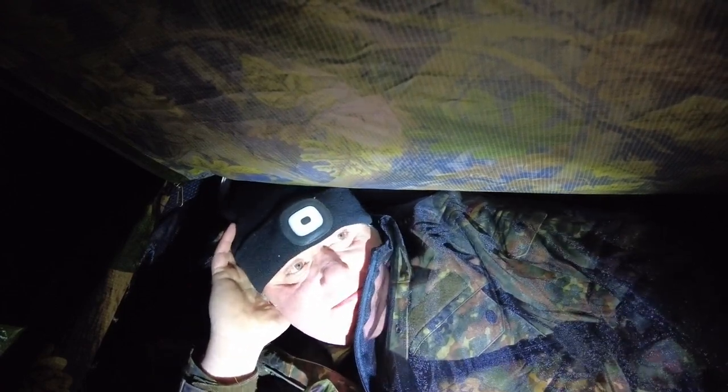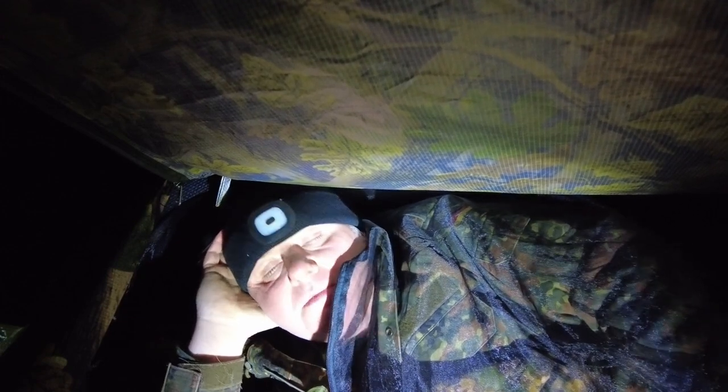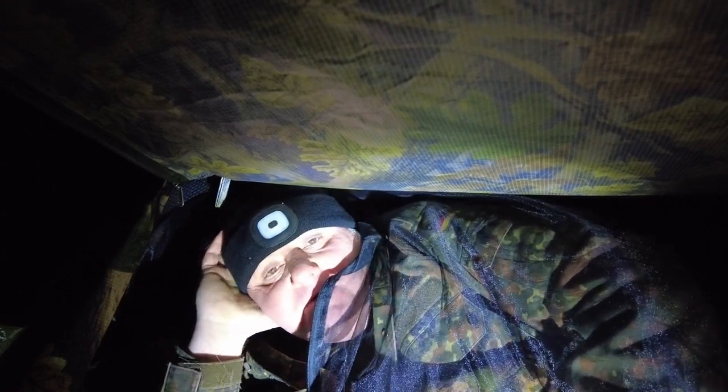After my reservations last time, I quite like this. I do quite like it. Just have to see how I get through the night, but I've got plenty of space in here. Very wide, and I suppose I've been so used to the Dutch hoop bivvy, where you just treat it almost like a blanket, and you just got your face into the open air.